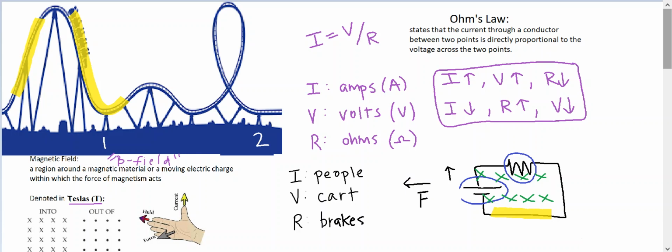Now, if you rotate your hand as the current travels, so the current's going up, it turns right, begins to travel right. So you then rotate your hand so that your fingertips are pointing at the screen. Your thumb is pointed to your right, so therefore the force would be up at the top. We continue this process to the right and to the bottom. Now, as you can see, we have a top force, a bottom force, left and right. Therefore, there is no overall net force. All of these forces cancel out.